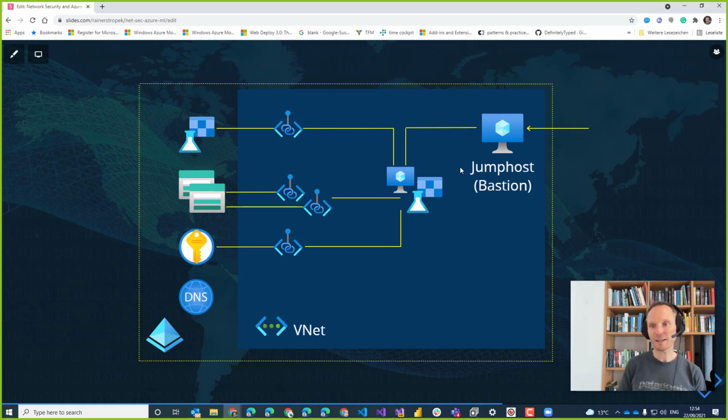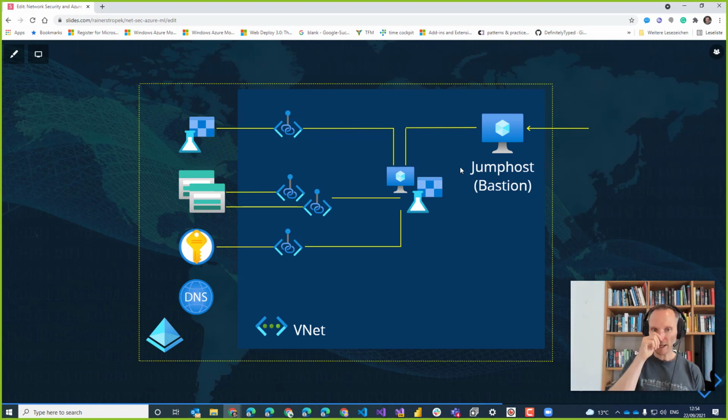So maybe your data scientist is working from home. The data scientist, for whatever reason, doesn't have access to your corporate network. Therefore, she cannot go through the VPN tunnel. In this case, Bastion comes in handy because the data scientist can use multi-factor auth with Azure Active Directory to sign into the Azure portal, and then from within the browser, even from a private computer, can securely access the Bastion host, which does RDP for us, and then we are in the VNet, and then we can do whatever we want.